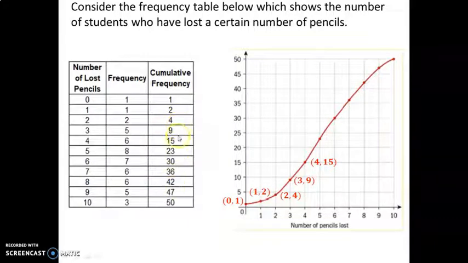So cumulative frequency is just a count when you take your previous amount and add the new. So here we have 9, we're going to add 6 to it, now we have 15. We have 15, now we're going to add 8 more frequencies, or 8 more counts, and we have 23. So this is a total column for your frequencies. So by the time you get to the bottom, the 50 represents the total amount of data you had. For example, if you added all these frequencies up and made a row below here, that shows your total number of data points, it would be 50. And that's what this shows. This is like a running total. Okay, so that's cumulative frequency.